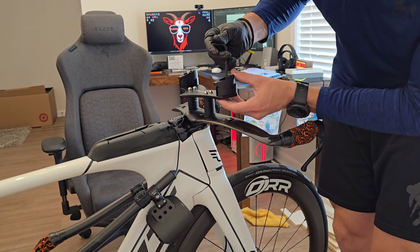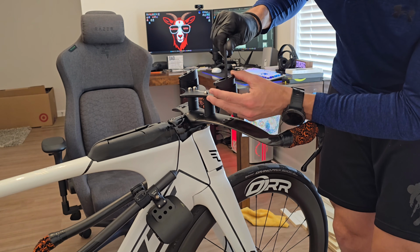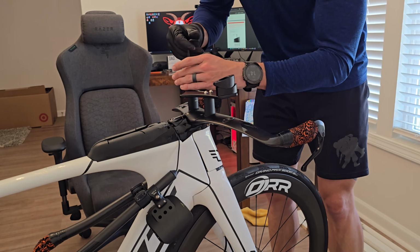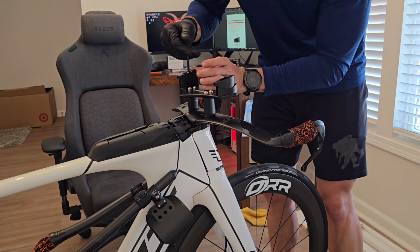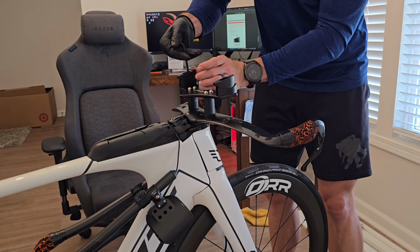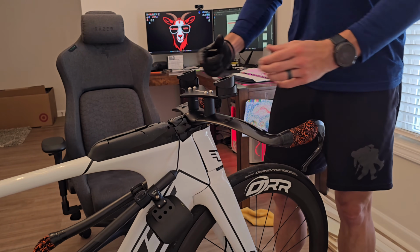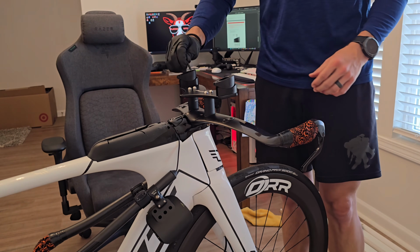You might prefer being all the way on the 10 at first, just so you can mount everything a little bit easier. That's what I'm going to do here, is just keep it on 10 all the way towards the back, just so it's flat and way easier to mount. And then once it's on there, we'll be able to bring it forward and tighten it down.